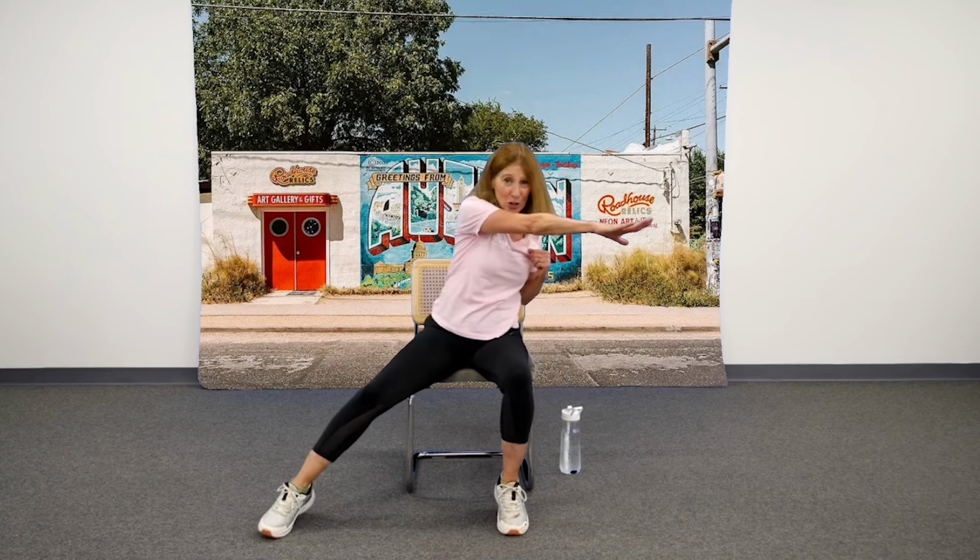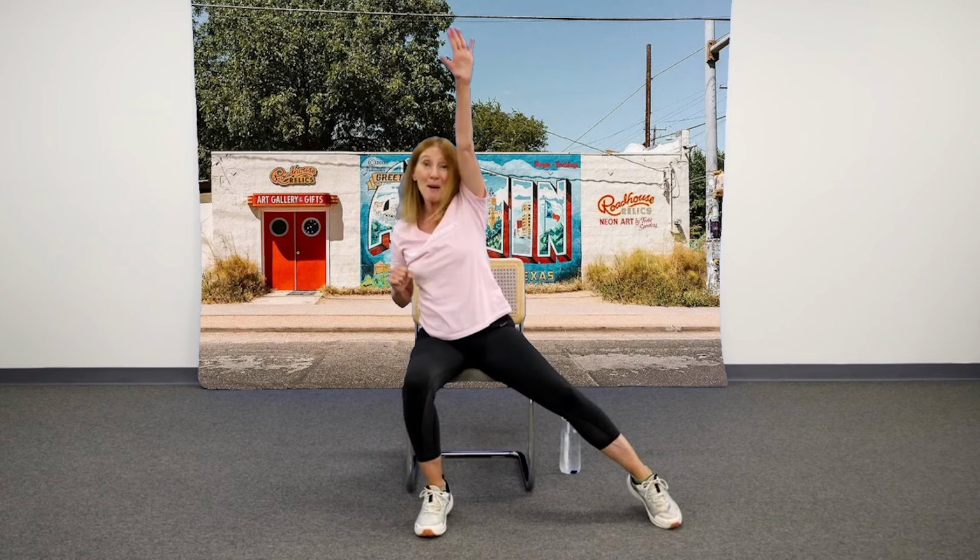Up, down, across, two, three, four. Up, down, across, two, three, four, again. Up, down, across, two, three, four. One more time, up, down, across, two, three, four.